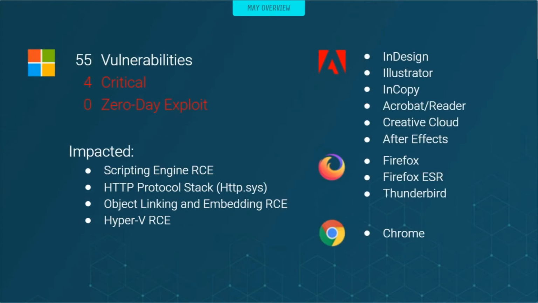All right, let's get into it. This Patch Tuesday saw 55 security fixes from Microsoft, compared to 108 as previously tallied in the month of April. And that's a pretty welcome change of pace given the overall security climate. We're currently tracking 4 critical vulnerabilities, none of which are being exploited in the wild to the best of our knowledge and vendor communications.